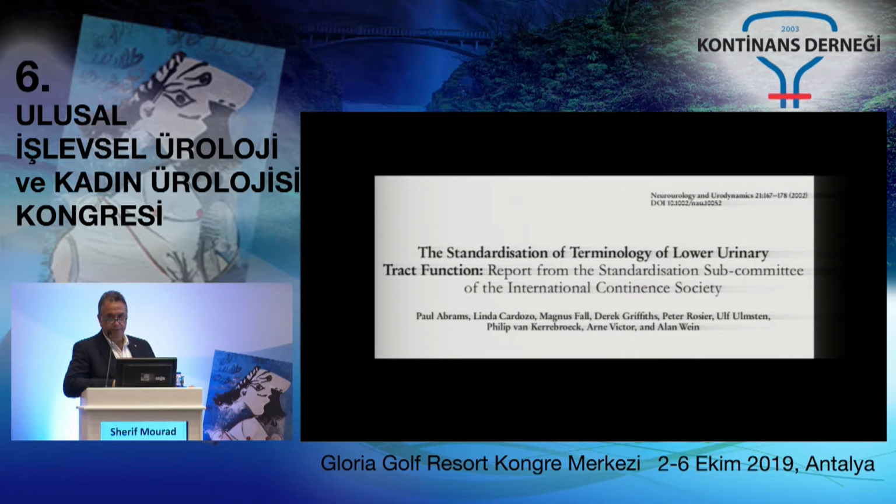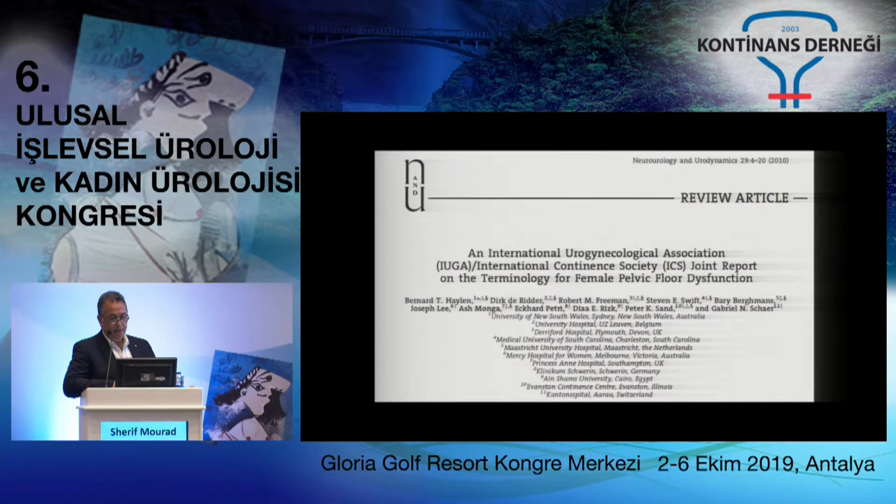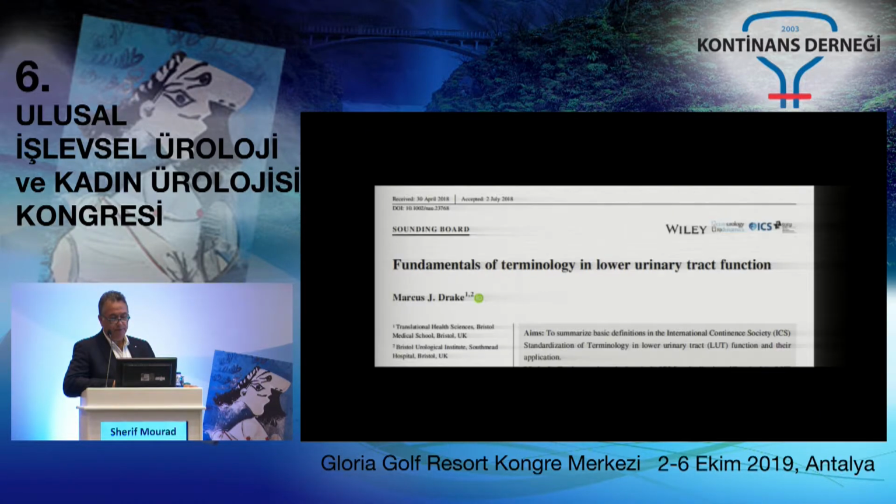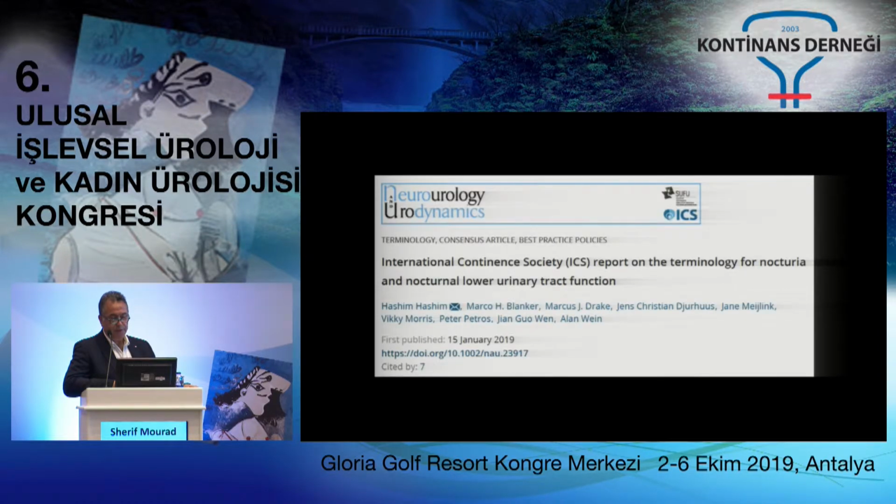Paul Abrams in 2002, and the combined IUGA-ICS, International Continence Society and International Urogynecological Association, joint report on the terminology of female pelvic floor dysfunction, and the recent ICS report on the terminology of adult male lower urinary tract and pelvic floor symptoms, and the fundamentals of terminology in lower urinary tract function, and lastly, the ICS report on terminology for nocturia by Hashim et al.